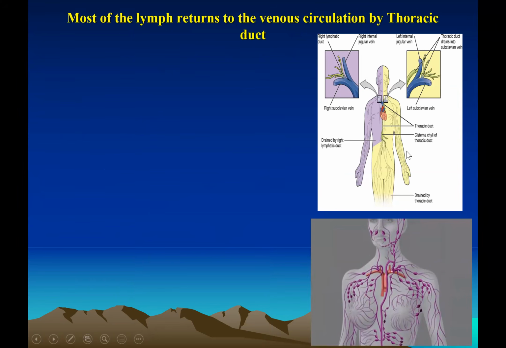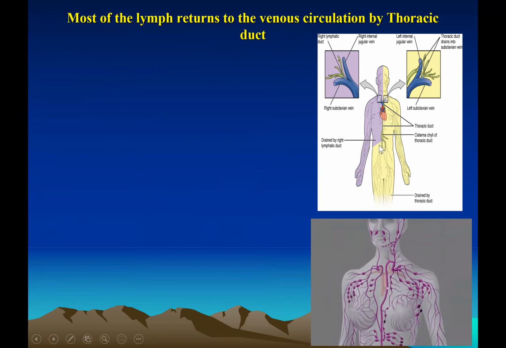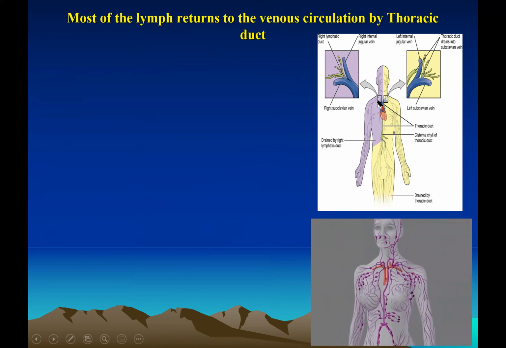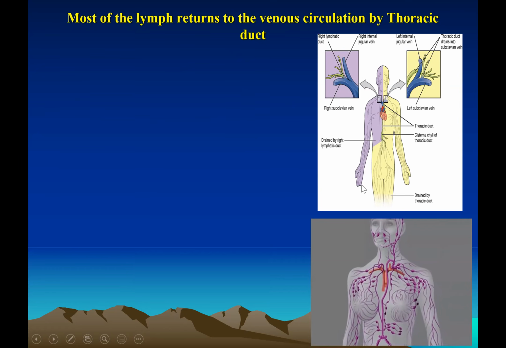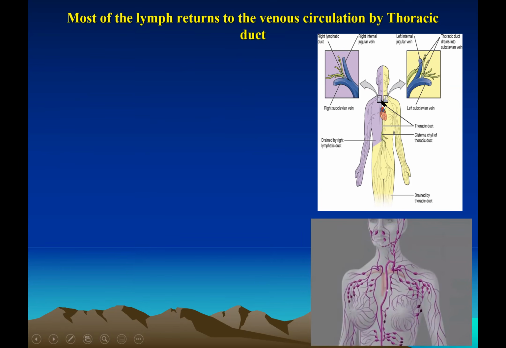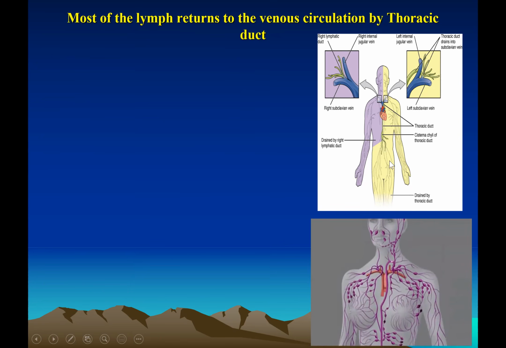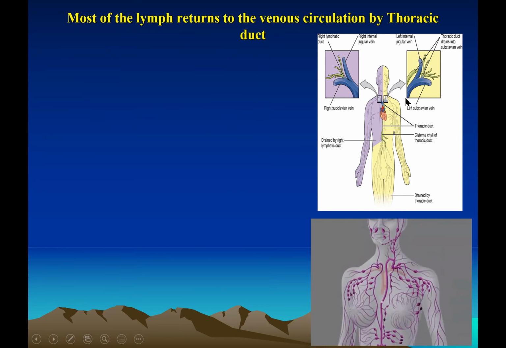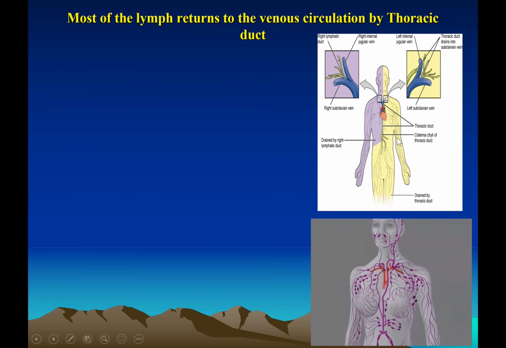This is very interesting. This picture is showing the distribution of drainage in a body. Everything in purple is drained by the right lymphatic duct, which is going to decant into the right subclavian vein. So this part of the body is drained by the right lymphatic duct. Whereas the left side of your body, your head, your arms, your left thoracic region, and the entire lower torso is drained by the thoracic duct that is draining into the left subclavian vein. So you see this uneven distribution of drainage of lymphatics.